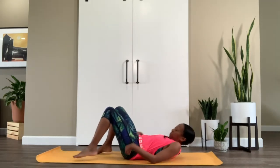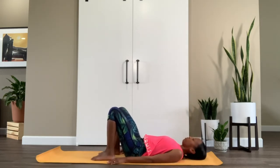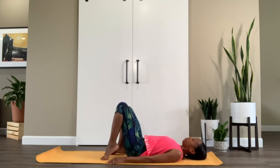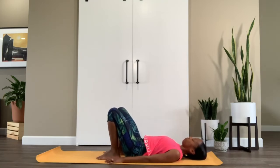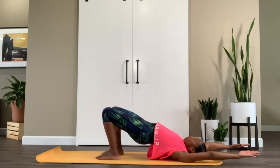We're going to practice this slightly different, making it a little bit more dynamic. So that being said, when you make your way onto your back, bend your knees and bring your feet all on the floor, heels as close to your sits bone or your bum. Place your arms close to your side with your palms facing down. And make sure to tilt your chin slightly upward towards the sky, away from your chest. Take one breath cycle here, and on your next inhale, lift your pelvis and arms off the floor, bringing your arms overhead.